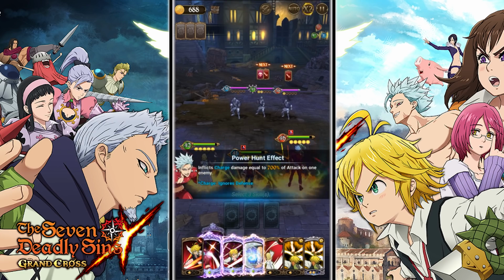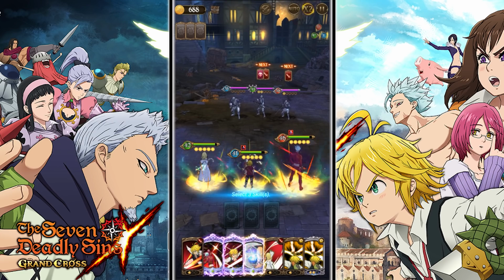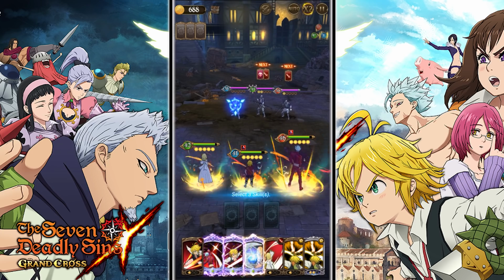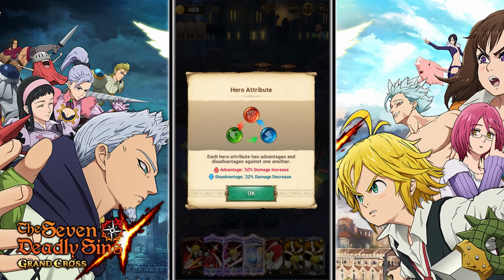Now, these are the ultimate skills. If you hover over them, they show you exactly what they do. But let's start. Well, we'll just show all 3. And one thing that you might have noticed is that I have 3 different elemental types, which are the 3 different types in the game. This kind of shows you how the damage breakdown goes. If you have an advantage, you do 30% more, and if you have a disadvantage, you do 20% less.